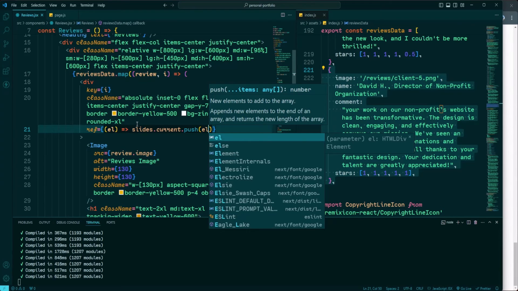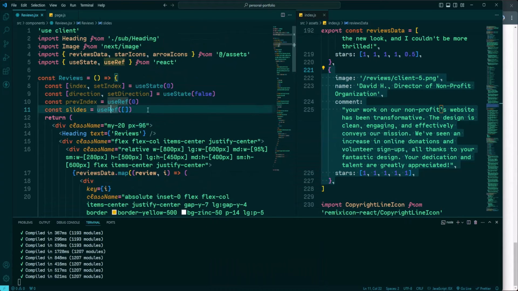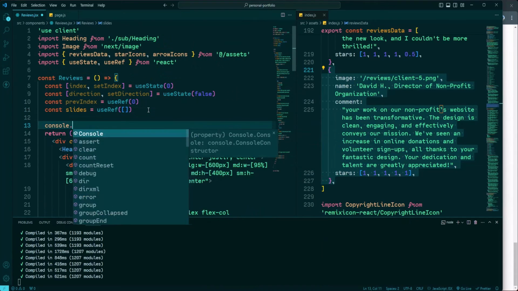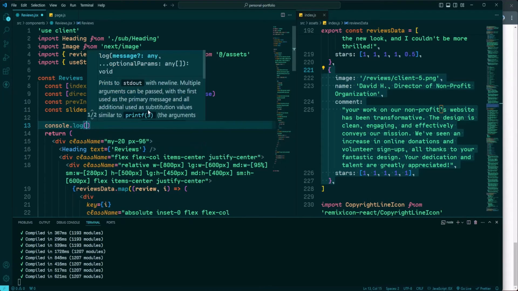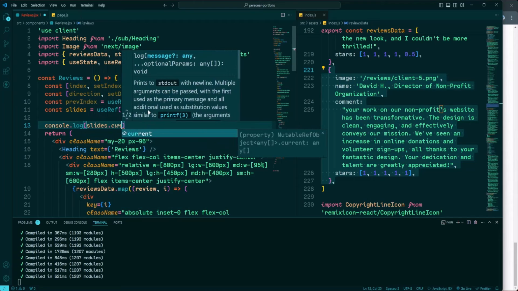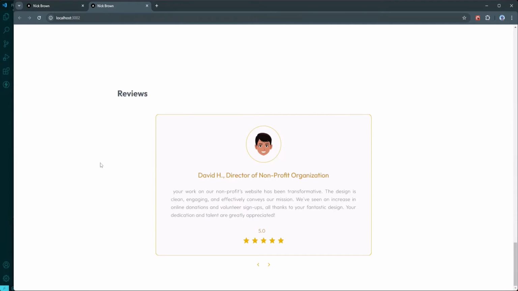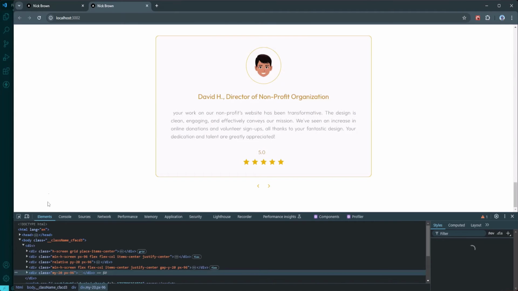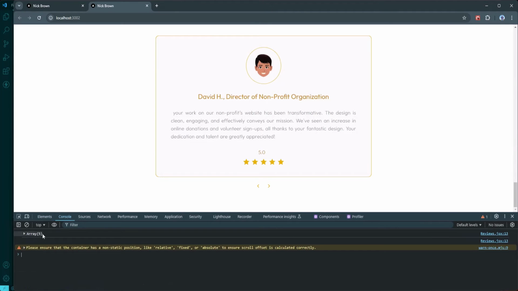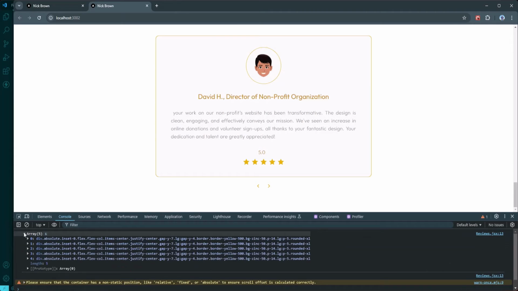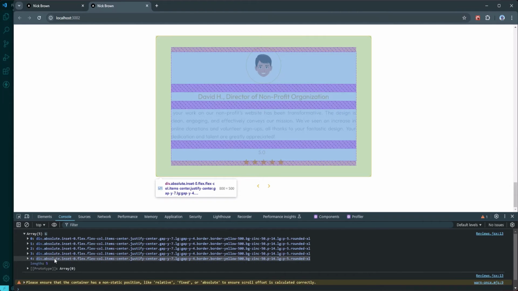So, if we run console.log on slides.current, and if we go to the browser, inspect the page, and switch to the console tab, we will get here an array which consists of 5 review items.